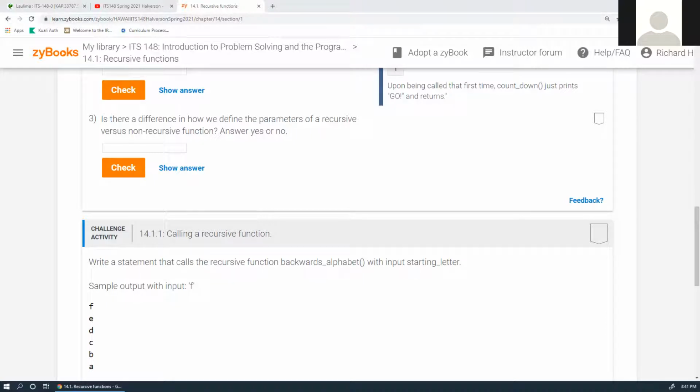Okay, so Aaron just asked, what is better, a loop or a recursive solution for ease of use? Well, I'll just tell you, a loop is probably always better. It's probably always better to do a loop. There are a few times when a recursive solution is usually more elegant.